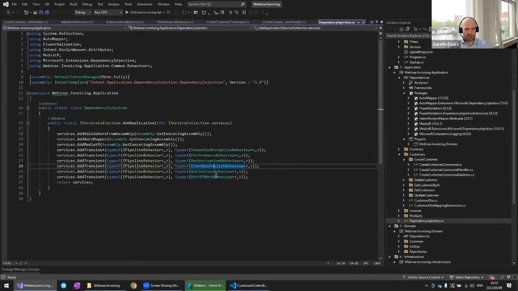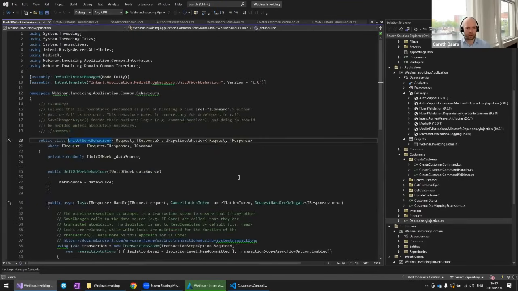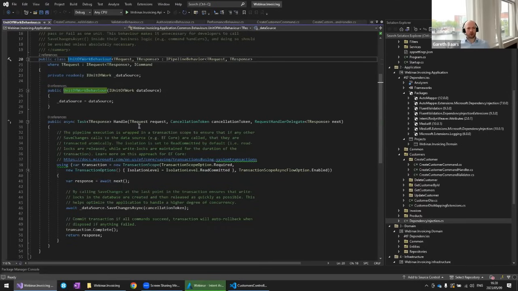But the two that I missed here were the event bus publishing and the units of work. Let's take a look at the units of work quickly. At a high level, it's just creating a transaction scope. This is very important because if you're familiar with Entity Framework, for example, whenever you call save changes as part of a call to your system, so there's a request coming in and you make some changes to an entity and you say save changes, and then you make some other changes to another entity and you call save changes.